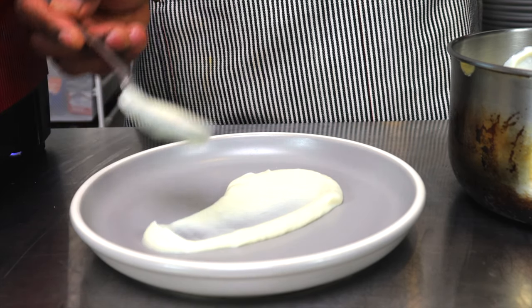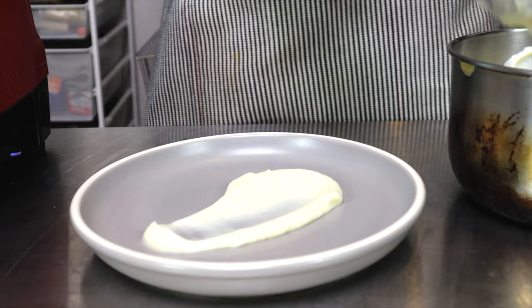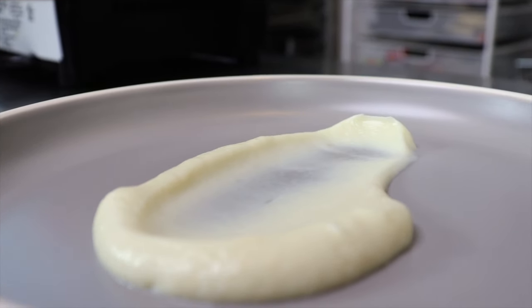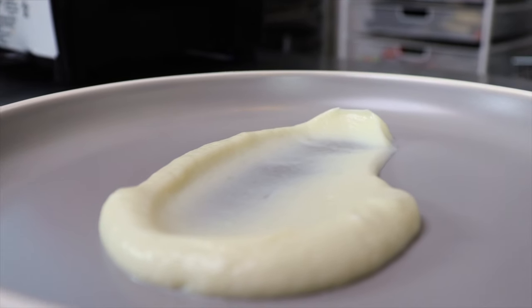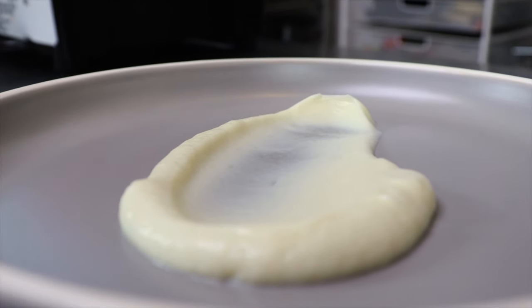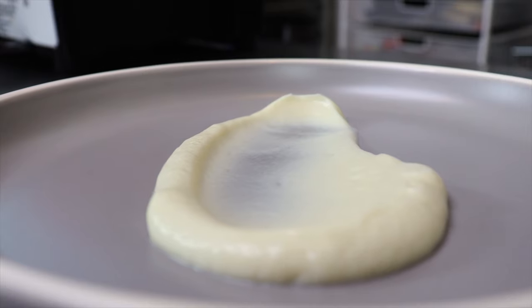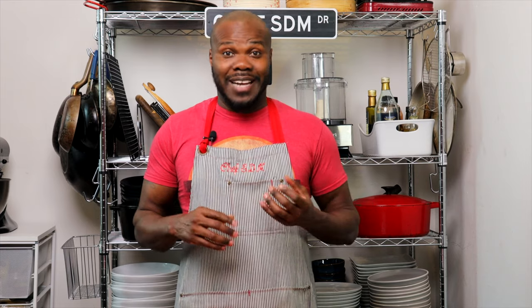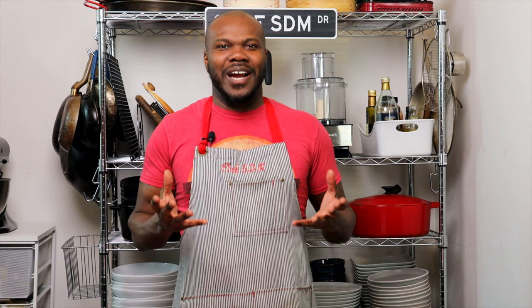You can do this with carrots, you can do this with celery root — it's endless, the purees that you can do. So have some fun with this, play along with it, it's yours. Do what you like. Now that we've learned how to do cauliflower puree, let's have some fun with it — pair it with some fish, with beef, with chicken. You can't go wrong with it.